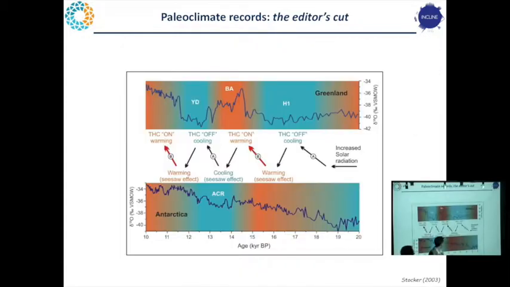Well, the possibility they envisioned by then, and it was a great one, to explain these layers was that there was a major discharge of icebergs from glaciers coming from North America, melting in the high latitudes of the North Atlantic. And this fresh water delivered to the North Atlantic disrupted the Atlantic meridional overturning circulation. Because if you have very low salinity in the upper water column, on the place where this water mass should be sinking, it's too light.